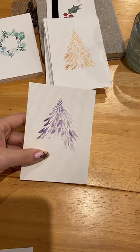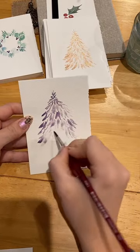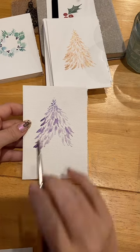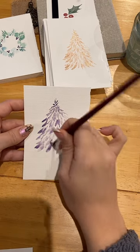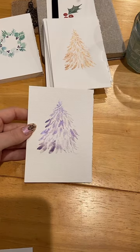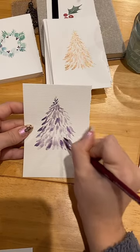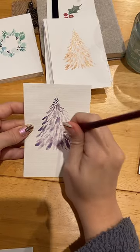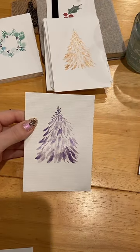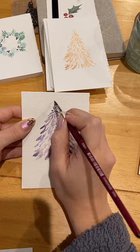We like the purple tree. Yes, I really couldn't do this without KMS. It just wouldn't look the same. Okay, I think that's it for this little tree.